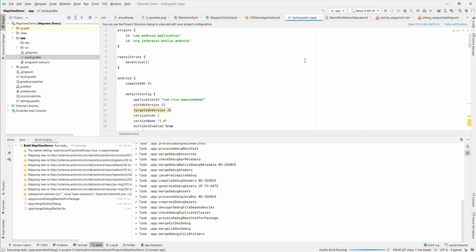If you have problems with this, it really helps if you go through the earlier versions. And then you got to make sure that your application ID, com.reese.mapviewdemo, or whatever it is, com.nameofyourcompany.mapviewdemo, is the same bundle as what you did when you went to developer.dji.com to create your own app key.